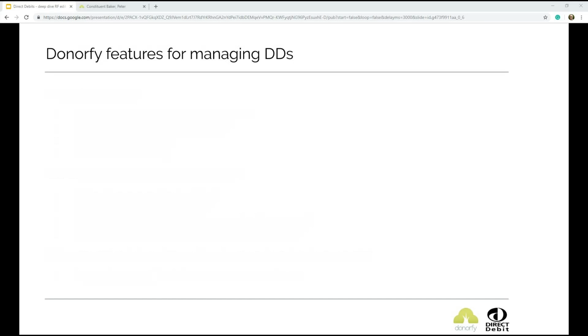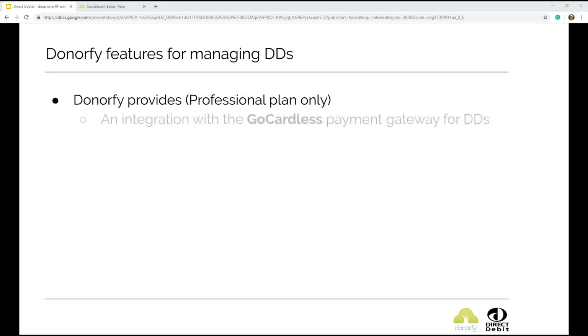So, Donorfy features for managing DDs. Within the professional plan of Donorfy, we offer a fully integrated solution with GoCardless.